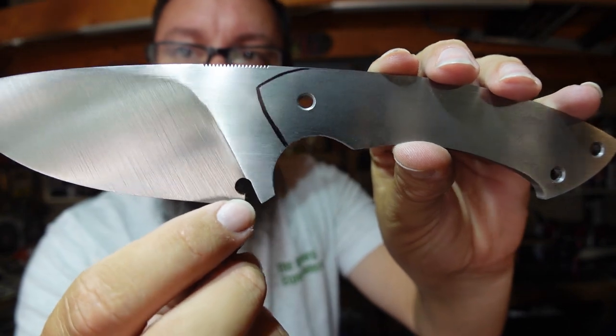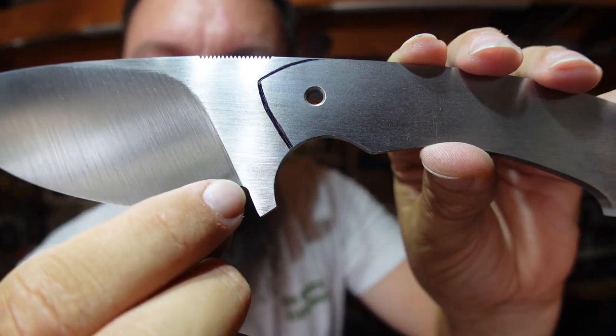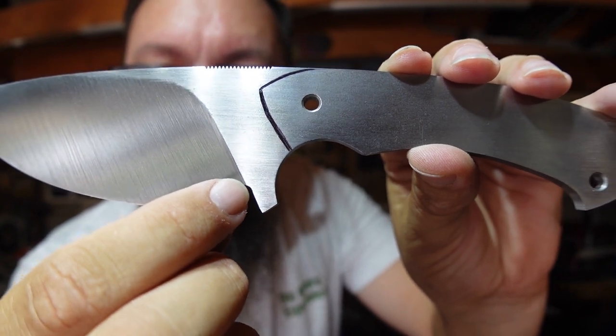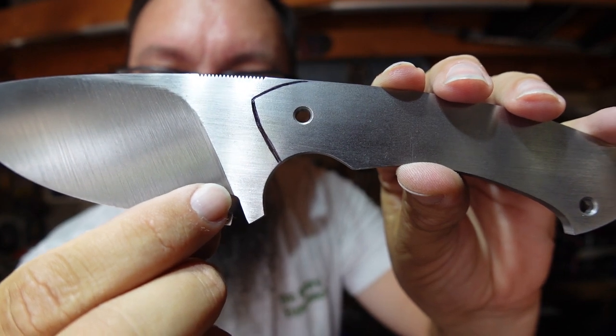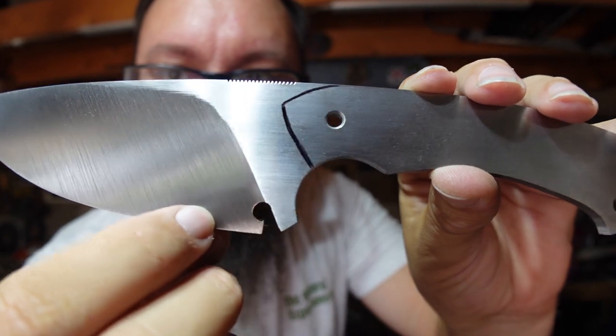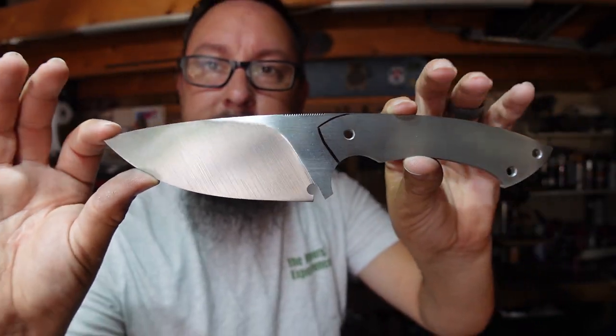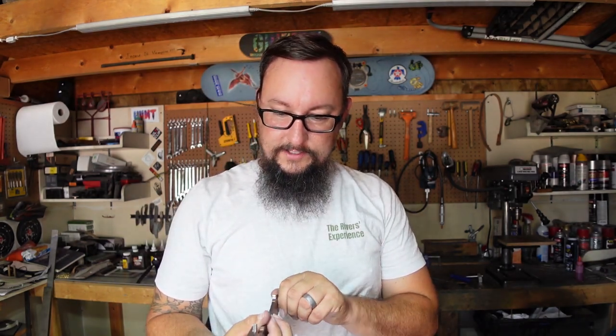Now with this is where I was talking about, where the plunge line comes down just in front of it, so that when we final grind this, it'll come right back a little bit, because we'll feather it back, and then as we sand it, it'll come back even further. So I think that this is going to be an absolutely awesome knife. I really like it. I like the way it's turning out.